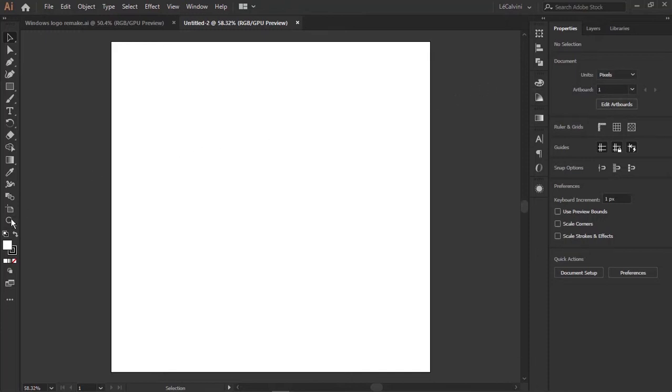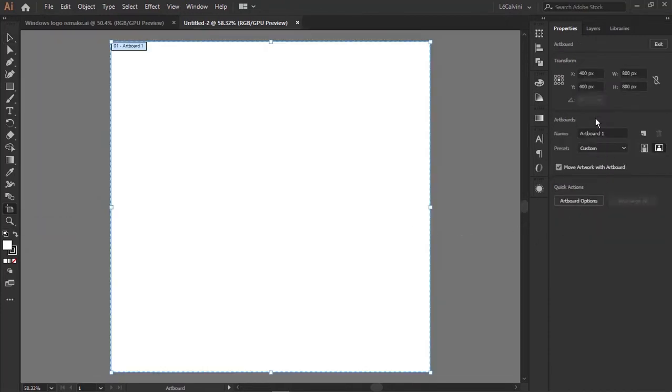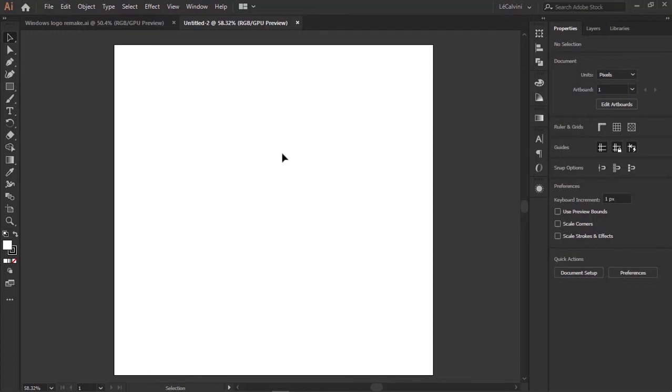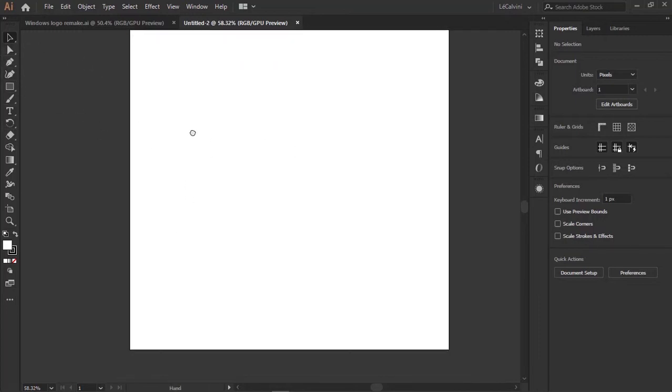I could rename this artboard by pressing the artboard tool over here, or I could just press Shift O on the keyboard. Then I call it logo 1. This is not the logo design process, this is just me showing you how to use these tools to come up with something.